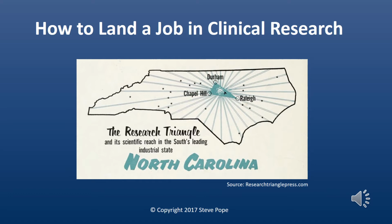So we have a very vibrant local, what I like to call the local ecosystem here in North Carolina that encompasses a lot of different companies and a lot of different organizations. We also have the distinction of being home to 3 large research universities, most of which you're familiar with. We have the University of North Carolina at Chapel Hill, North Carolina State University located in Raleigh, and finally Duke University located in Durham.